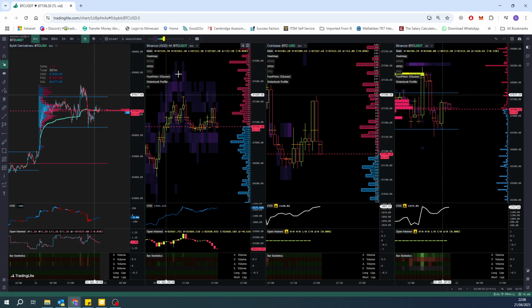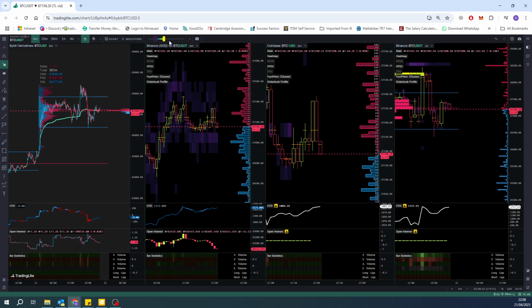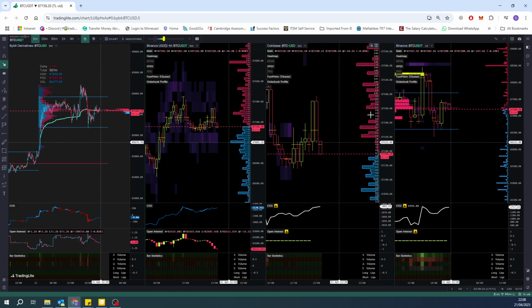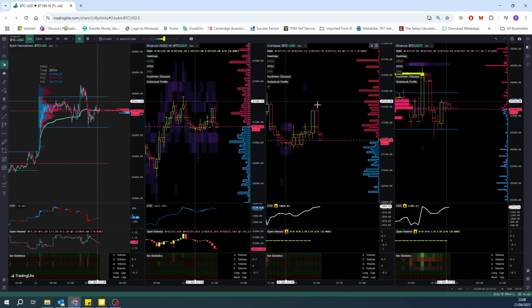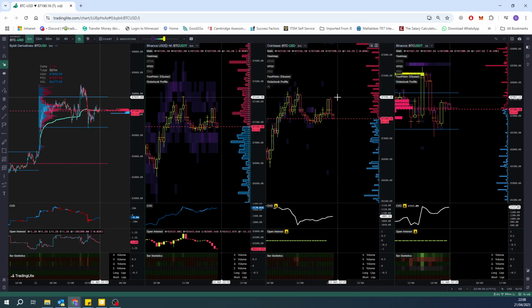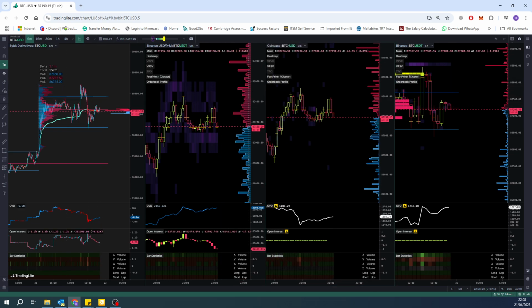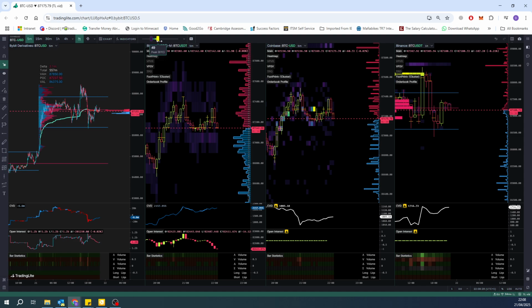Let's leave it at 1K, so 250 to 1,000 Bitcoin on that one. I'd say 500, but it's not looking as decent as I'd normally want. On Coinbase, I generally want 20 to 50, because it's not a high volume exchange specifically on spot.